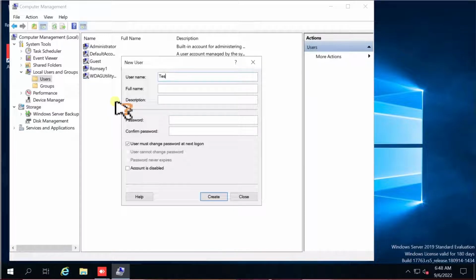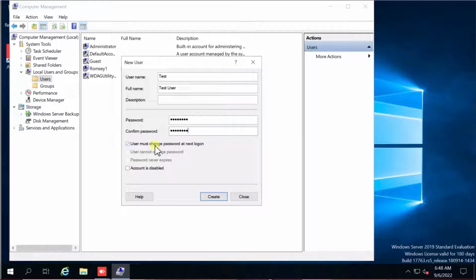There's a username, and it's better not to give any space, so I'll give test and I'll put the description test user. You can provide a password for your test user, and as best practice, leave this option checked so the user must change the password at next login.